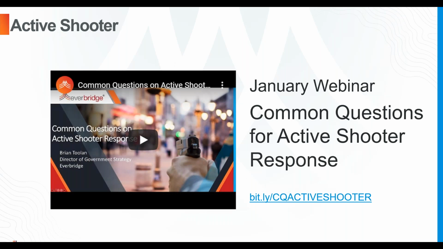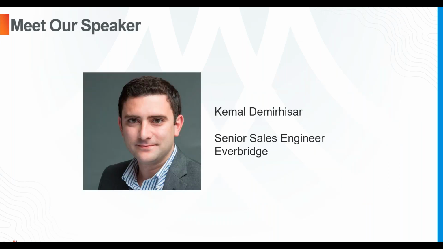Just as a reminder, many of you on the line are probably aware of this, but this is a follow-up webinar to a webinar we ran in January, the common questions for active shooter response. That was more of a general best practice webinar where we talked about the causes of active shooter and how to respond, not necessarily a software demo. That is the difference between these two webinars. That webinar from January is available on demand. We will include the link when we send out the recording of this webinar.